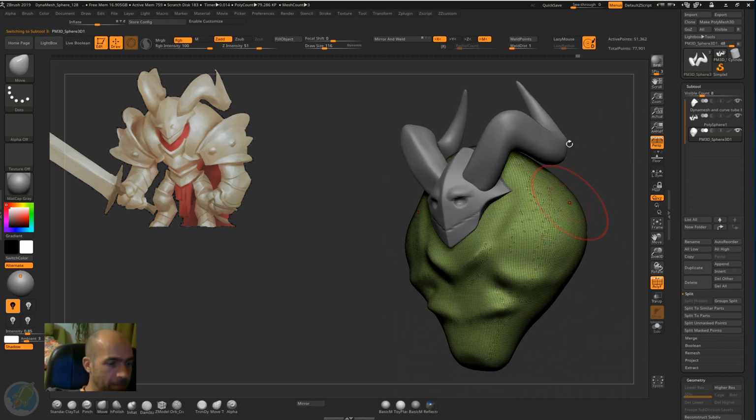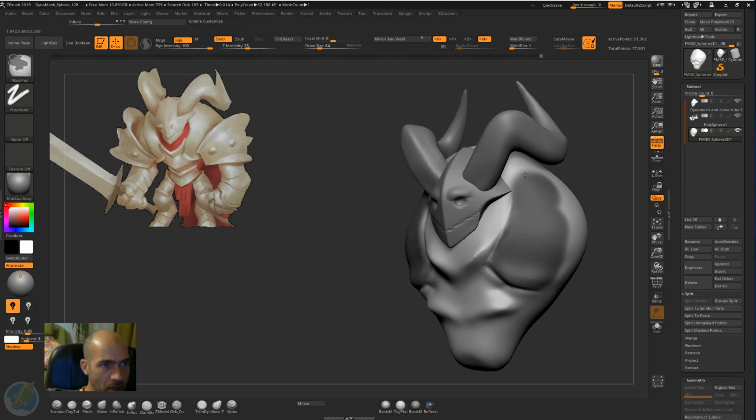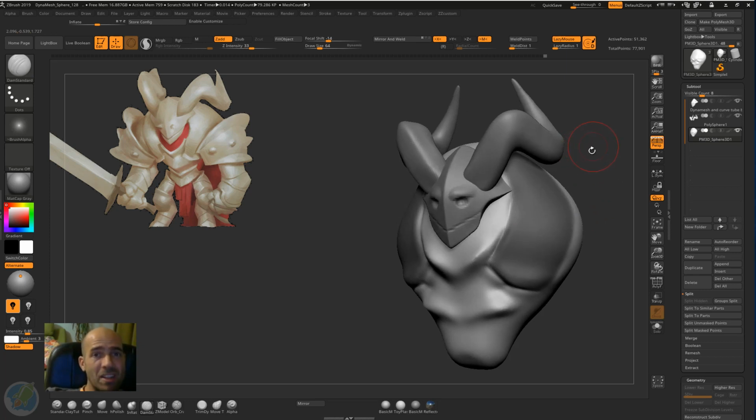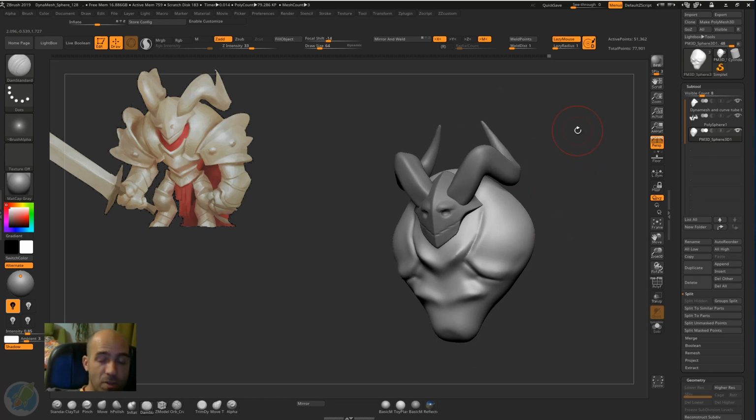So yeah, we have this, and now we can start pretty much making it. In the next video probably we will learn about masks, how to make masks on a model like this. It's of course with Control and just dragging, it's nothing too complicated, but we have to learn it, and we'll get back to it in the next video.